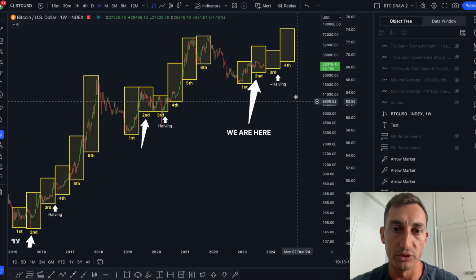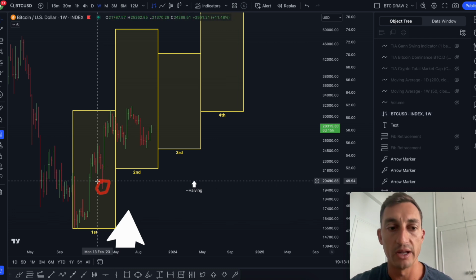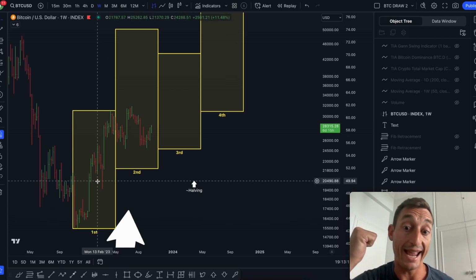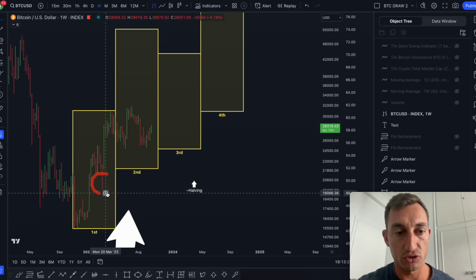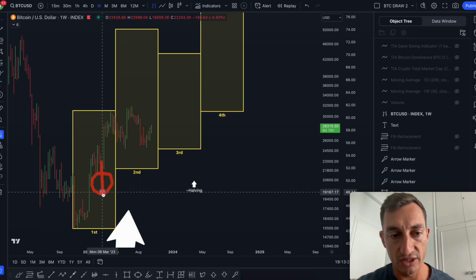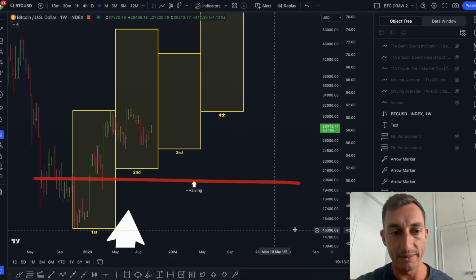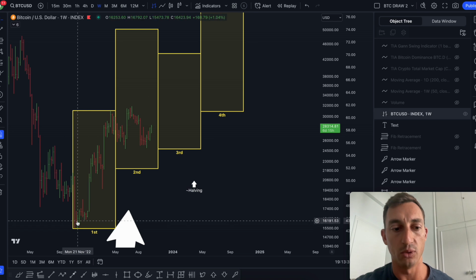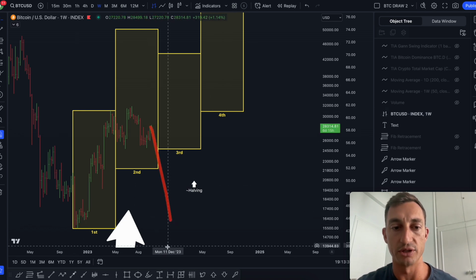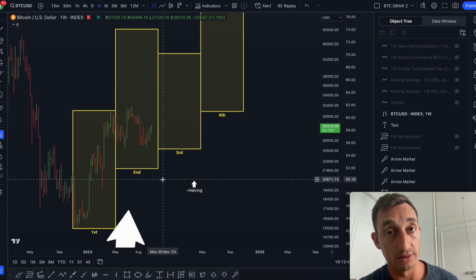I've stated multiple times that I don't think Bitcoin is going to go back and break down 19,500. That is a very strong low, and it's a very important low on how it formed technically and, in this case, fundamentally off the back of the banking crisis low. The most extreme fear in the market puts in a solid low and a huge bounce from that point. So can't see it happening, and of course that's a cycle low that happened on the FTX collapse. You've got to beat all of these negative news announcements in order to push this market lower, and I just don't think it's got the legs in it at the moment.